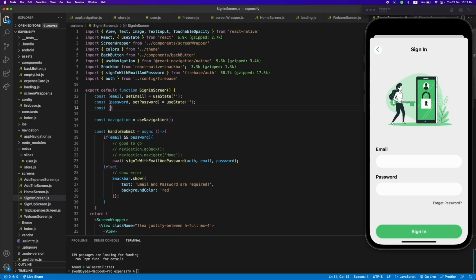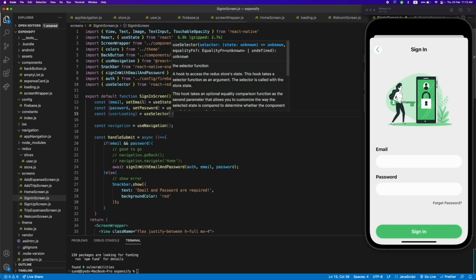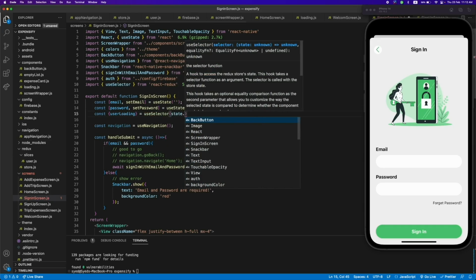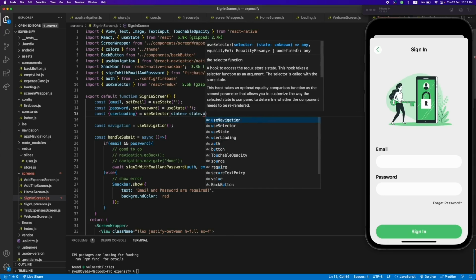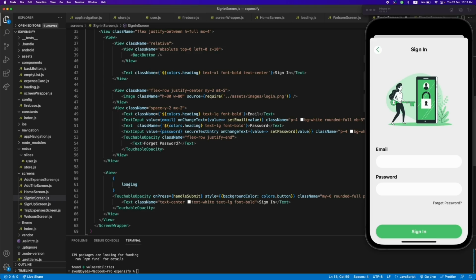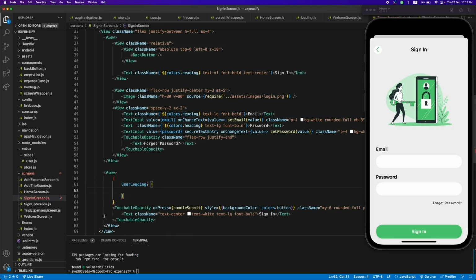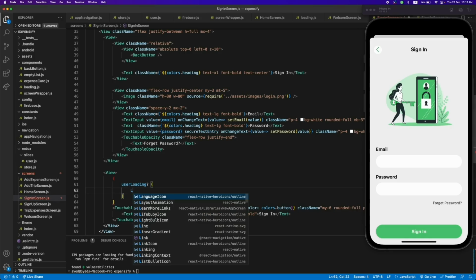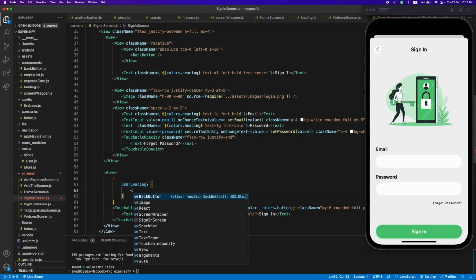So the way we can use that is to use the selector hook. So we'll get the user loading. This gives us the root state, and we can pick the user loading from the user slice like this. Okay, so we will use this user loading, and if the user is loading, then we need to add the loading component.